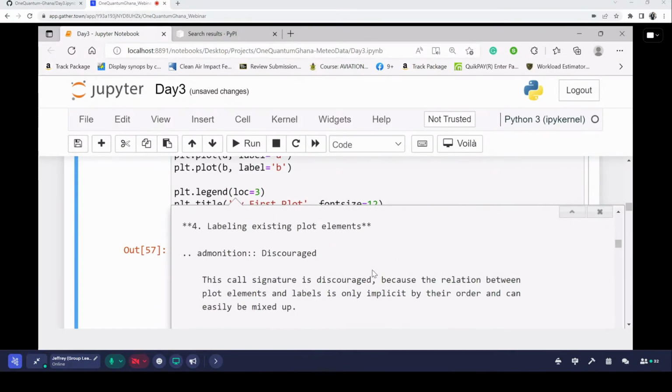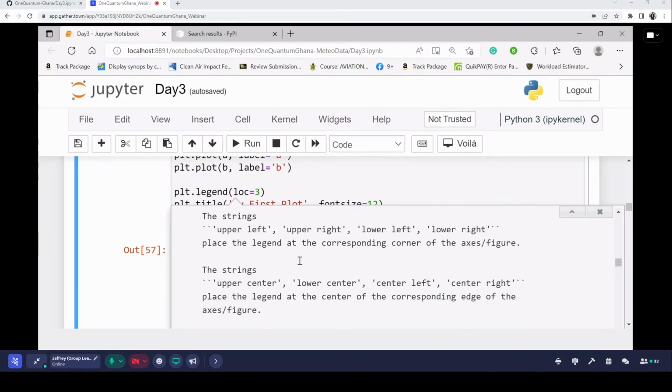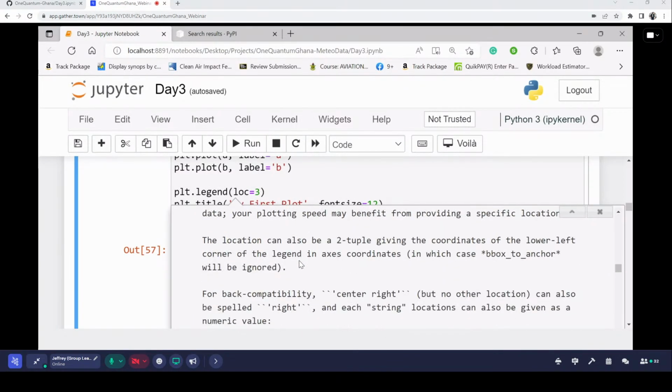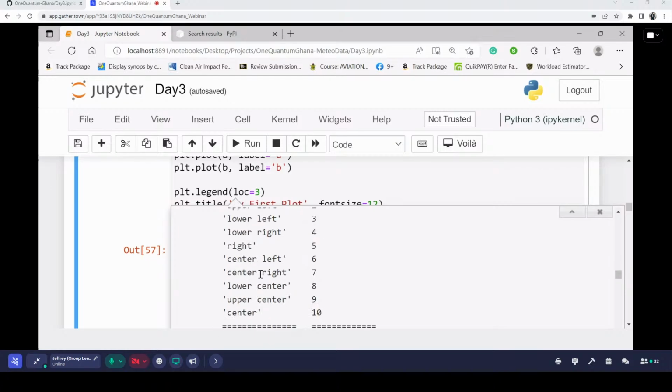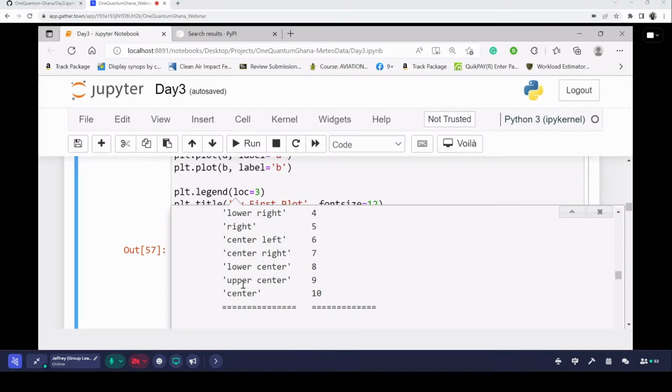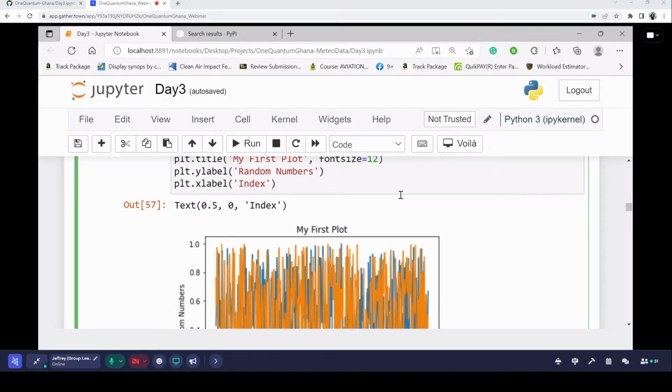All right. So as I'm going through, you would see the loc is the location, and when you go through, there's a table somewhere that tells you the location and then the code. So if I use any of these numbers, it has an implication. It knows where to go exactly. So from 0 to 10. That's pretty much it. So the basic plot, this is what we need to understand, but we'll go into some details of it. So we've clearly seen here how to produce a visualization of our data, how to label it up and then give some extra information.